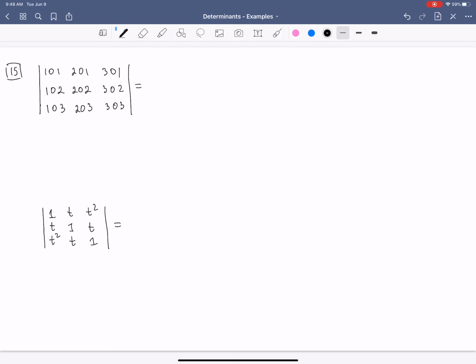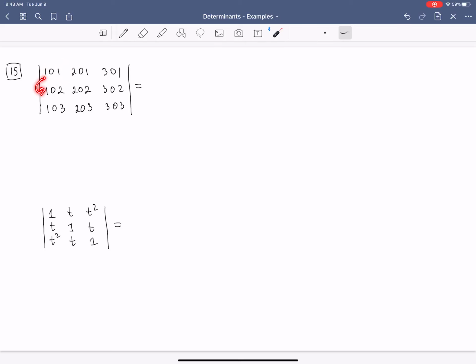Now the first matrix, if you just try to carry out standard elimination where you take that pivot and you try to eliminate underneath, you're going to get fractions and it's going to be ugly. You are not able to factor out 101 because it's not a common multiple. So factoring out to get a 1 here is not a good idea. Eliminating with it, also not a good idea. But let's look at the structure of the matrix. It's very interesting.